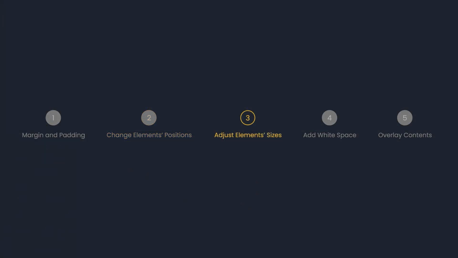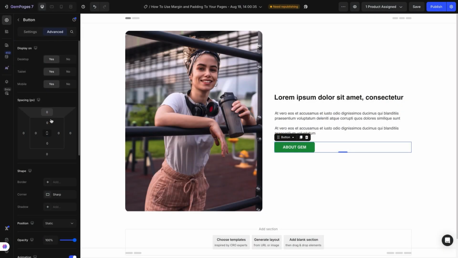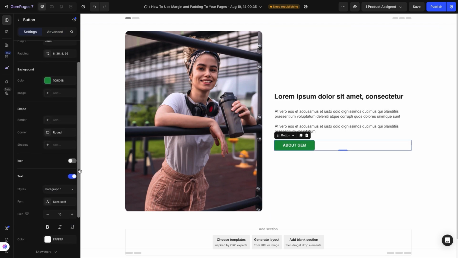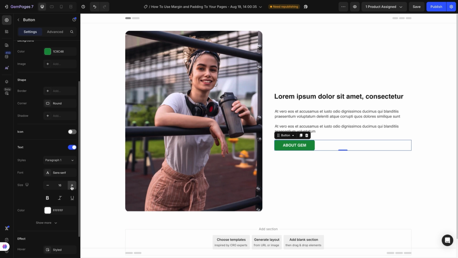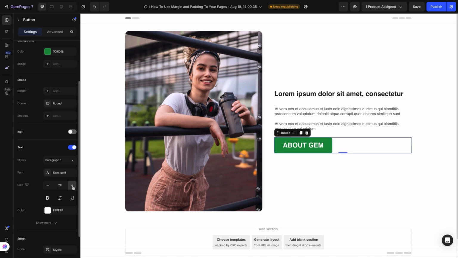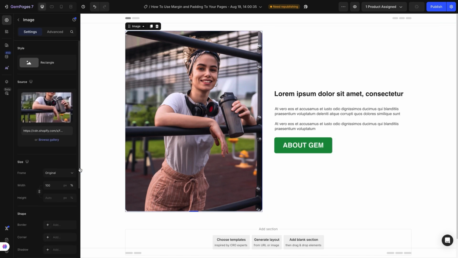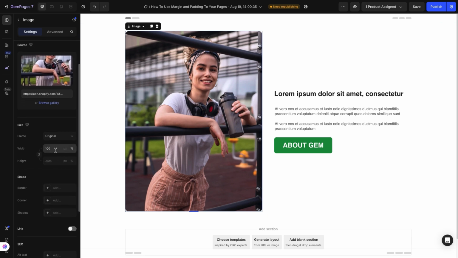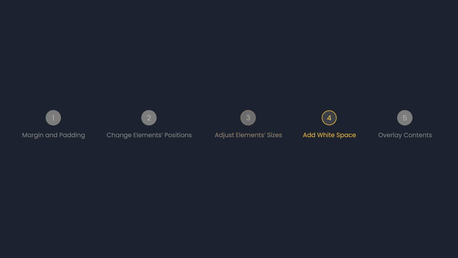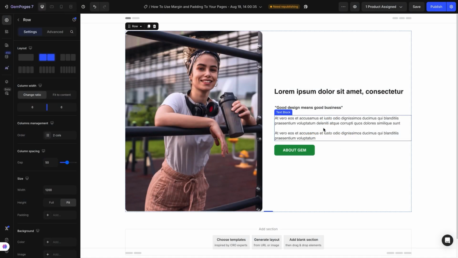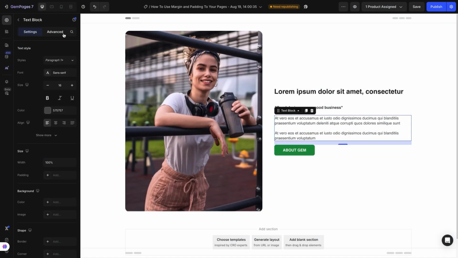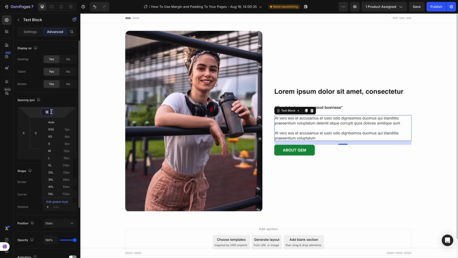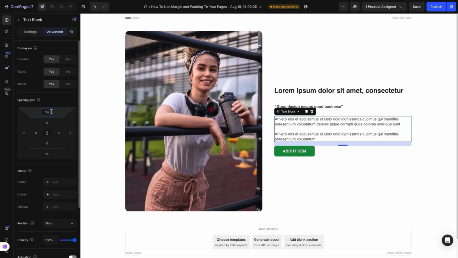Continue with element size adjustment. Additionally, increasing padding will add space around the text content without changing the content size itself. Besides changing padding values, we can also use font size to change the overall element size when the content is text. Specifically, for images, you can also use size to set specific width and height. Next is adding white space. A clean design will guide customers to important content and make purchasing decisions easier. Therefore, we can use margin to add more white space, improving clarity and readability.